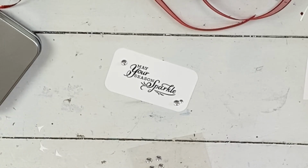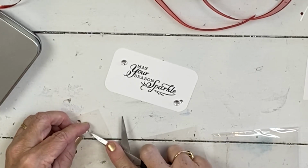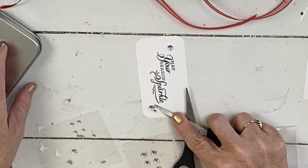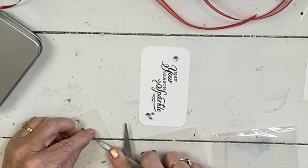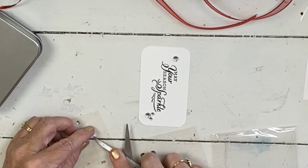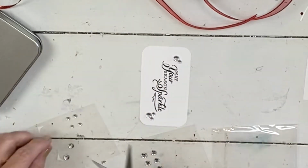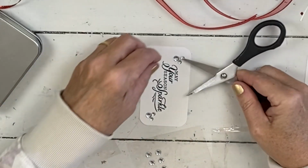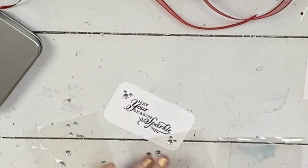On the Christmas prep class, we decorated the carrier, the cup carrier, and filled it with all kinds of other Christmas goodies and sparkles and these little things. So it was a much larger sized looking gift. So these are just 2 little stocking stuffers, or I do think they would be fabulous Secret Santa gifts. So just pop these on and you see they've gone from tiny little embellishments to perfect little Mickeys.